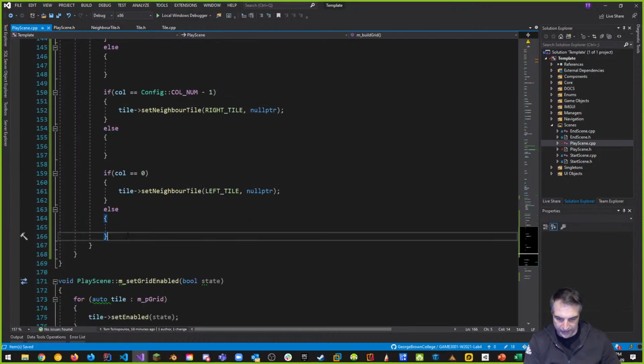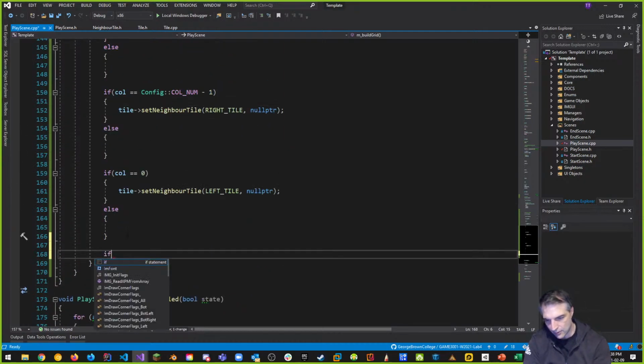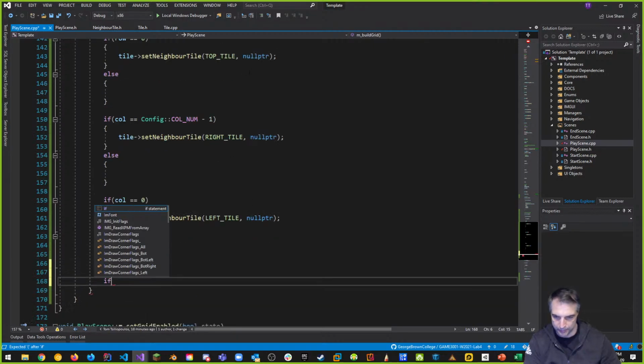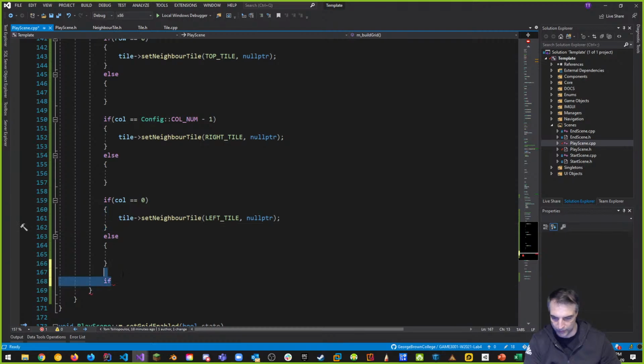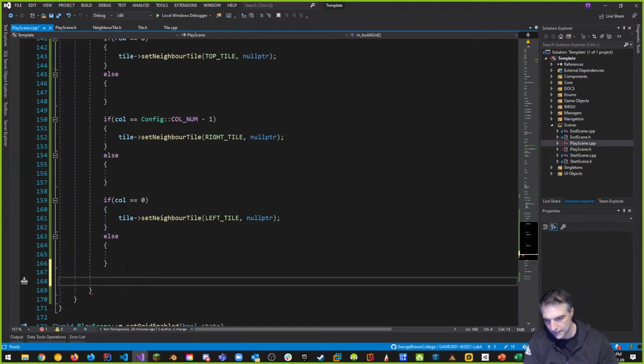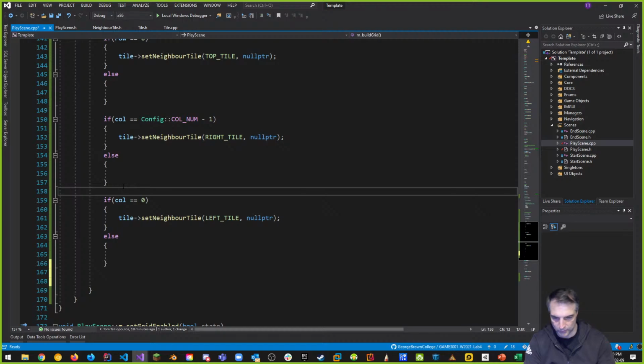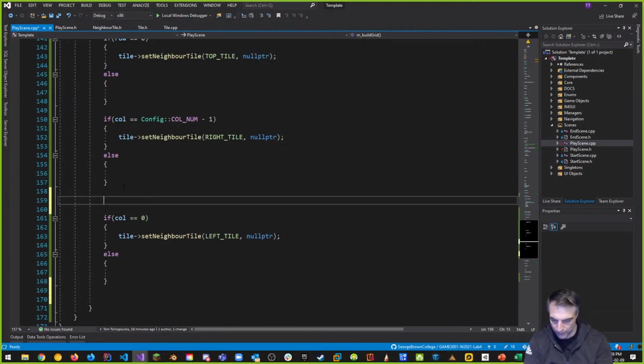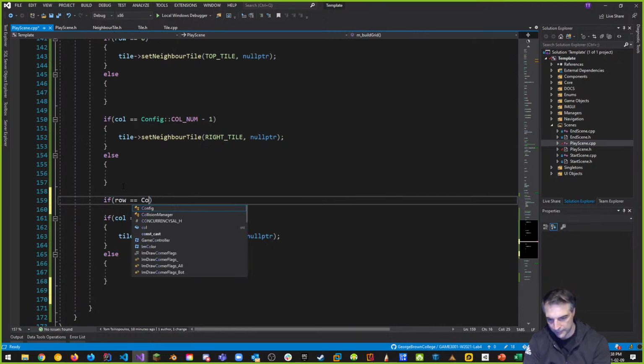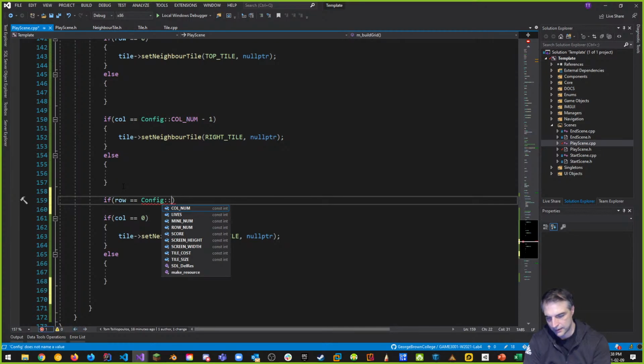Finally, my last case is if my row, right? Again, top right, and I should probably put it in order. Bottom is this one. So if my row is equal to the same as before, config, then it is row number -1.